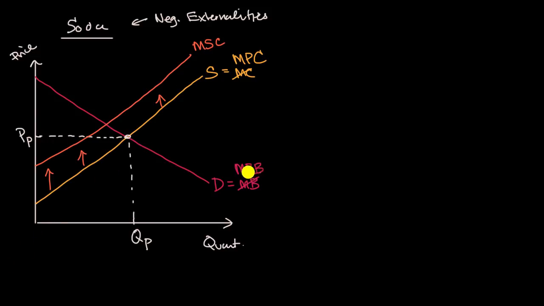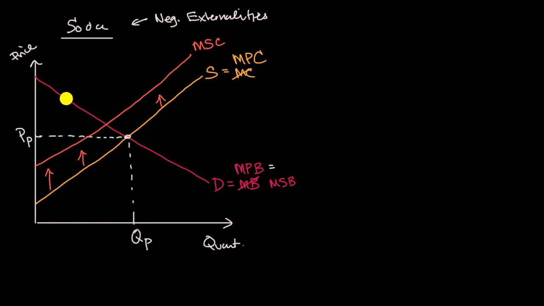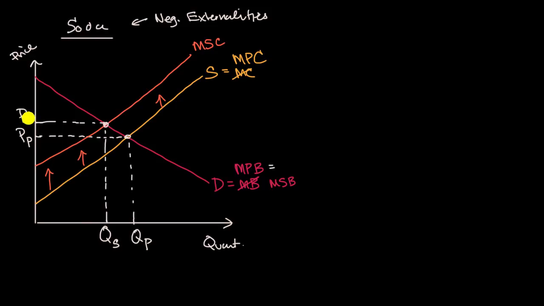For soda, let's say the private benefit is equal to the social benefit on the margin, so this is the same as the marginal social benefit curve. Now, from society's point of view, what is the optimal price and quantity? You want to think about where marginal social cost equals marginal social benefit — you want to keep producing as long as the social benefit is higher than the social cost. When the social cost is higher than the social benefit, that creates negative benefit or harm to society. So it would be rational to produce up to this quantity — the optimal quantity from a societal point of view — and this would be the optimal price from a societal point of view.